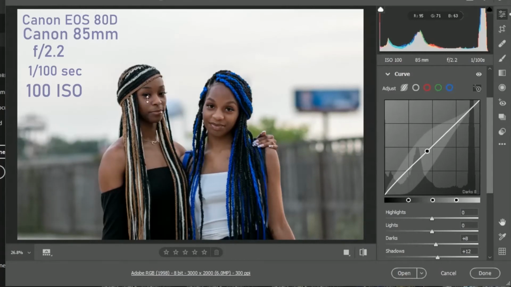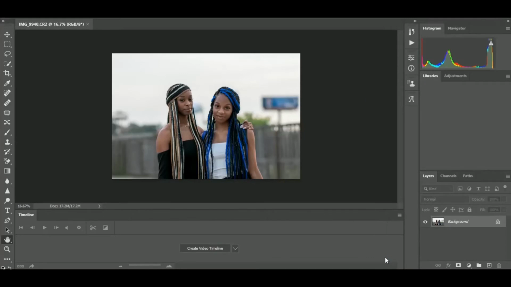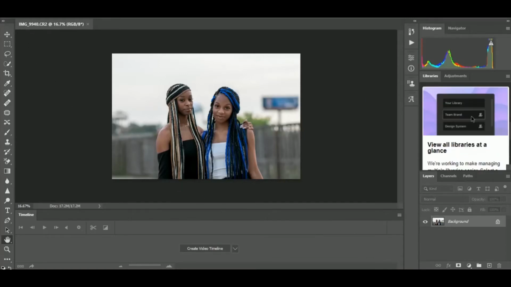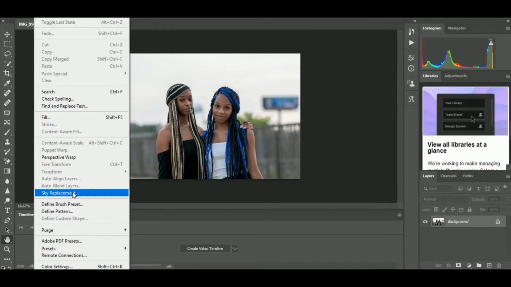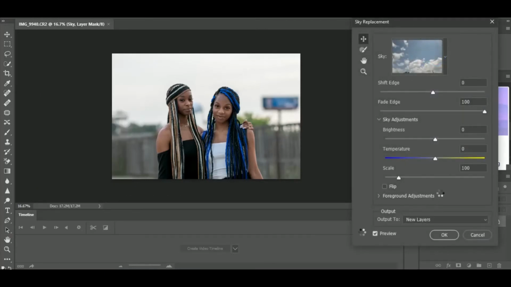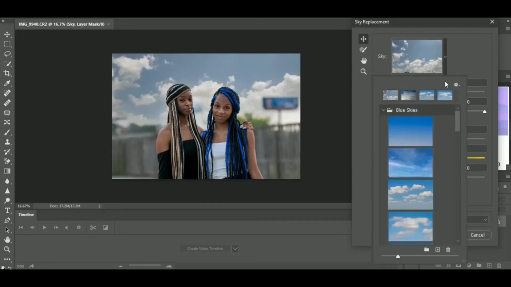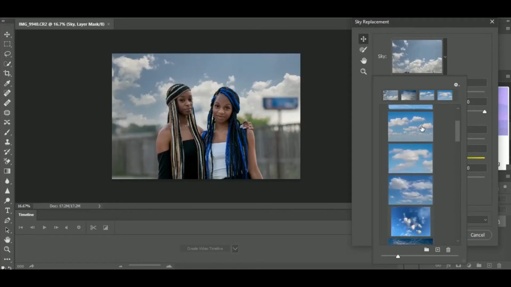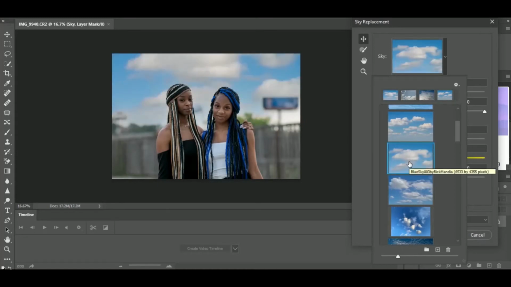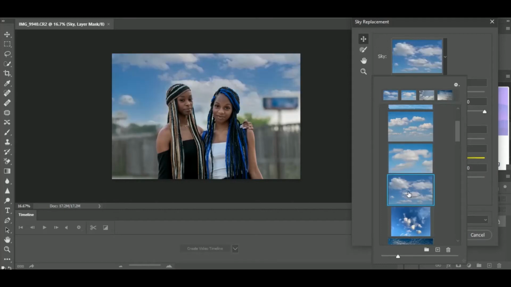At this point, I'm almost ready to do what I really wanted to do, which is replace the sky. Okay, so let's get down to the heart of the matter, which is sky replacement. There's a new tab in Photoshop that is dedicated just to replacing skies. I've been wanting to use it for a while, and I finally had a chance to do it with this image. I would like to place a sky behind them that is a little more dramatic than the flat, no color sky that was blown out.